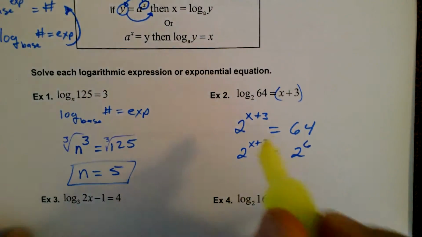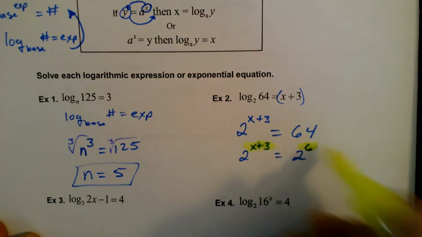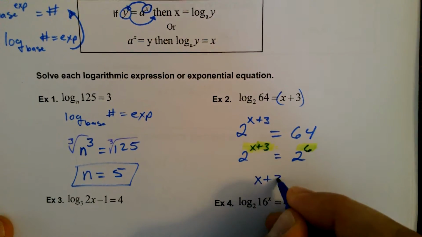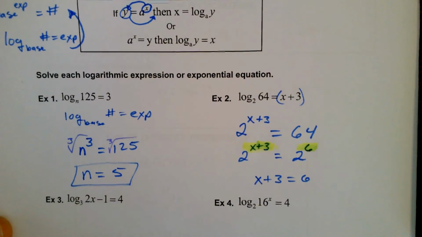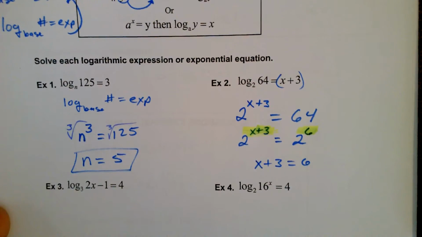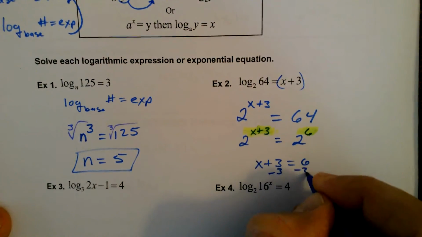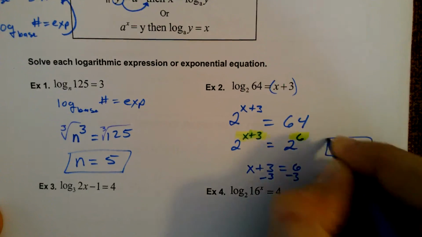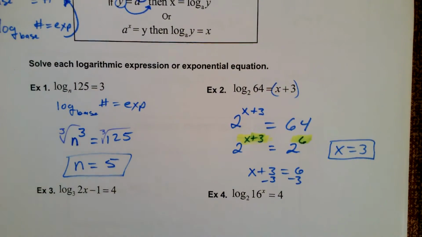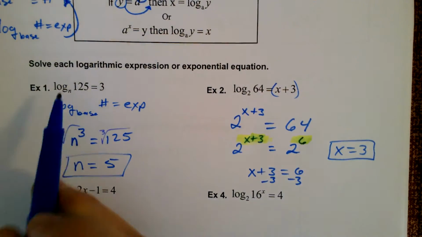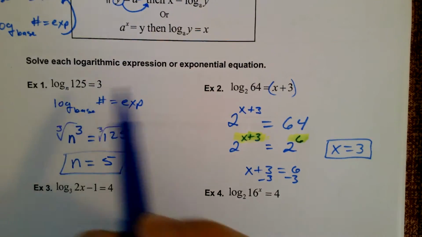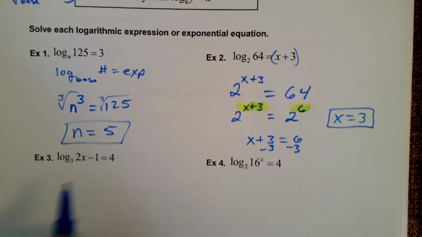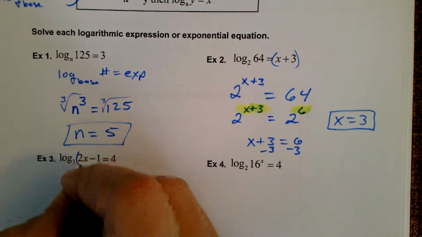Fantastic. So if my bases are the same, in chapter 5.3 we said that our exponents must be equal. So set x plus 3 equal to 6 and get rid of those 2's. And then solve, just use subtraction, and we get x equals 3. Okay, so final answer. So I've shown you where your variable is the base. I've shown you where your variable is your exponent. And now here's the last idea. This is where your variable is inside of the log.